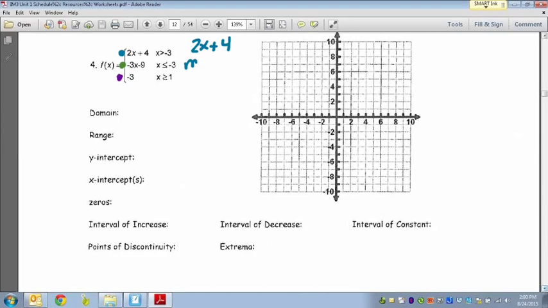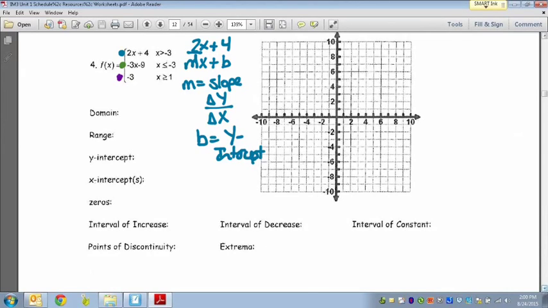So let's go ahead and go back to that. So that is mx plus b. And hopefully you remember that m stands for slope. And again, the way you describe that would be the change of y over the change of x. Most commonly, people say rise over run. And again, if there's nothing under the slope, there's always an invisible 1. So just remember that. And then b stands for the y-intercept. So it's literally just the number on the outside of the equation there.